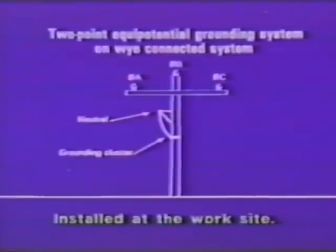Now, think back to the first slide that I showed you. It said at the bottom of the slide, installed at each end of the work area, outside of the work area. Now, with the structure that we have on this slide, immediately one span to the left is a securely grounded pole. Immediately one span to the right is a securely grounded pole. At the work area, at this structure, all we need to achieve our zone of equalized potential is a grounding cluster attached to the pole and one lead from that cluster up to the neutral.